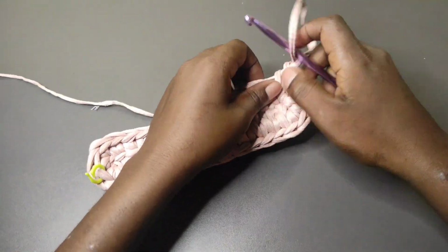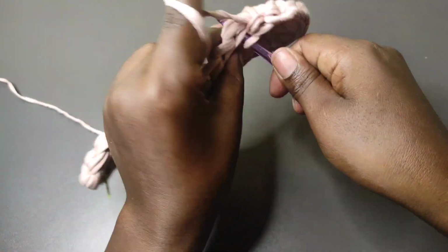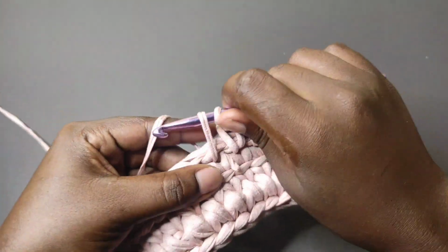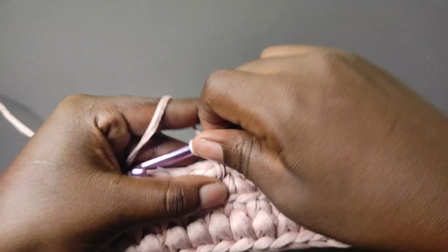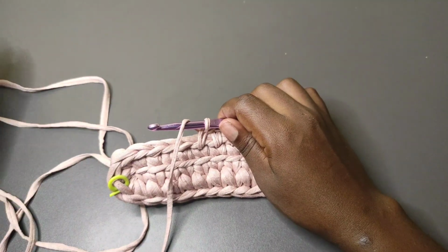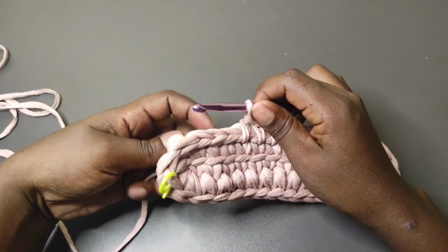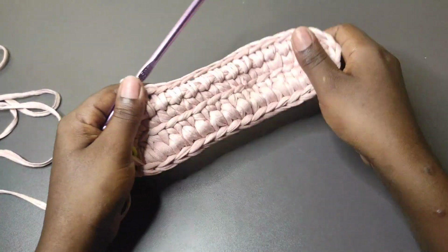Then we are going to place 1 single crochet into each of the next 12 stitches. So right here we have, don't mind my yarn, it's a bit thin at this point, and so I'm just going to work it as it is, but it's not supposed to be that thin. I'll just work with it that way, and I'm doing a total of 12 single crochets, until I have 2 stitches remaining before I get to the stitch marker. Make sure that your stitches are not too tight, because if they are too tight, your panel is going to be folded and you want it straight.